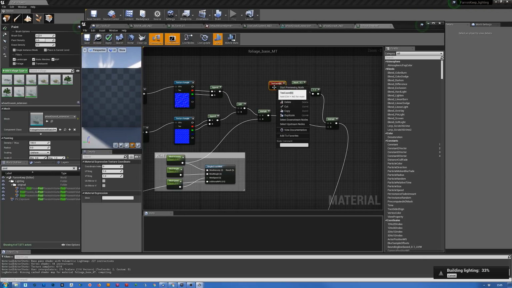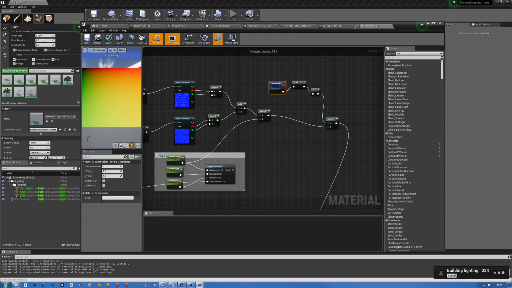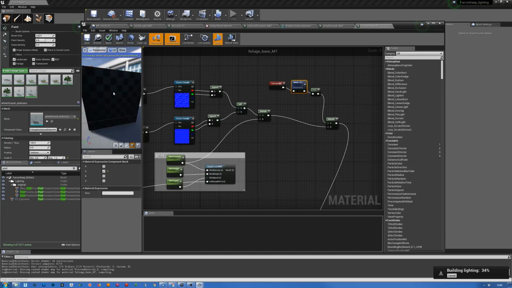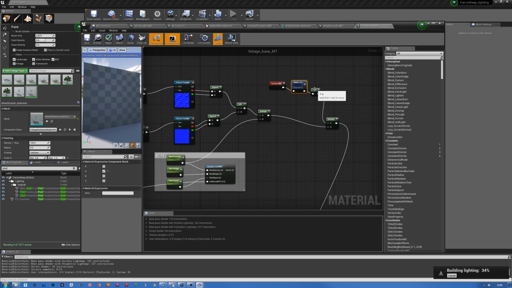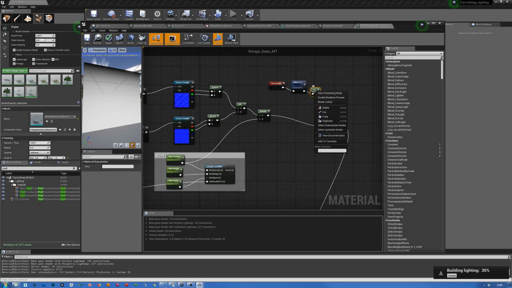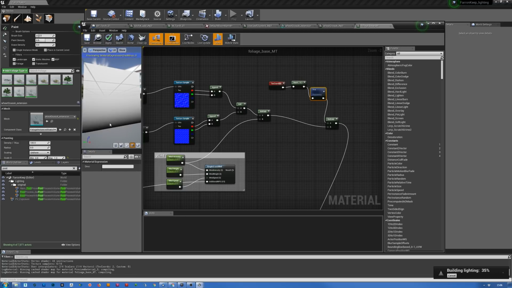So what happens is the texture coordinates, when you preview them, they look like this. You can mask off a channel, like I did here, the green channel, and then you will get a gradient, if the shader likes to compile or not. Great stuff. Basically, the texture coordinate node has two gradients here. The green channel is a gradient from top to bottom, and the red channel is a gradient from left to right. If you mask that off, you get this gradient, and then you can flip it. What it does is nullify the vertex animation at the bottom, so that only the top parts of the grass or of the bushes are moving, and the bottom parts stick.